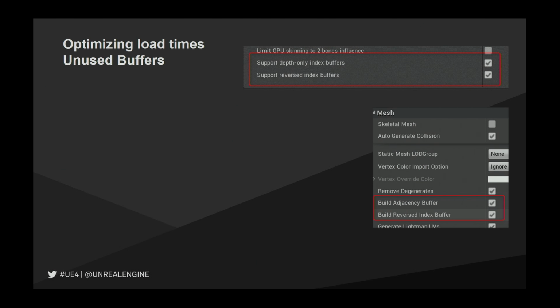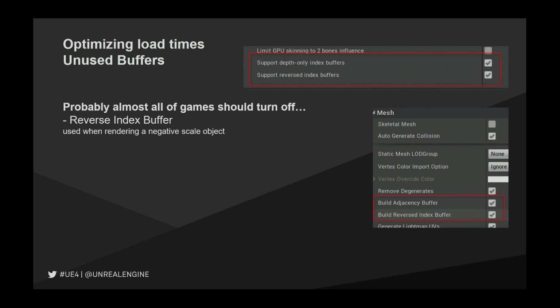There's also some buffers that you might not be using that you can disable. Reverse index buffer is a really easy one. This one is only necessary if you use negative scale. So if you aren't using negative scale, and this might be a really good reason not to use it, you can disable this buffer.